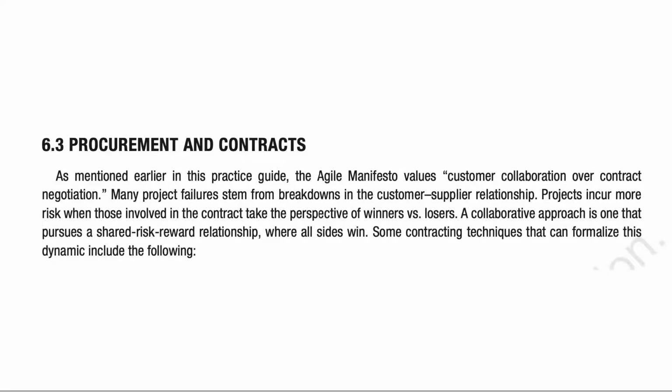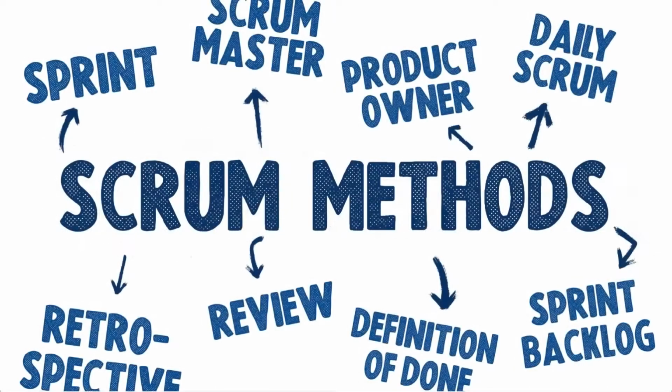Next, this chapter also talks about how contracts might change, or contracting might change, in an Agile world and the types of contracting techniques that can be used. Next, we all understand that Scrum is an Agile technique that has worked really well for a single team of, say, 6 to 9 people. But what if your organization is large and you need the cross-functionality and the collaboration that you got in Scrum to cut across various organizational departments? What if your organization was building a large project with a multi-team effort? So to address such complex situations, Agile frameworks must be scaled to fit a multi-team or a multi-product environment.